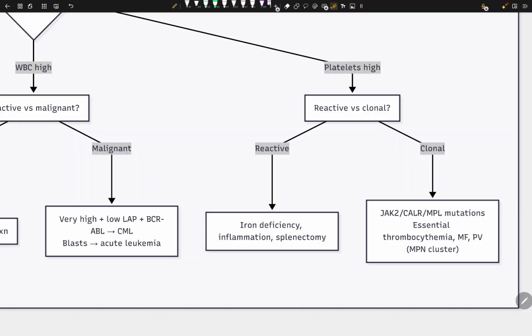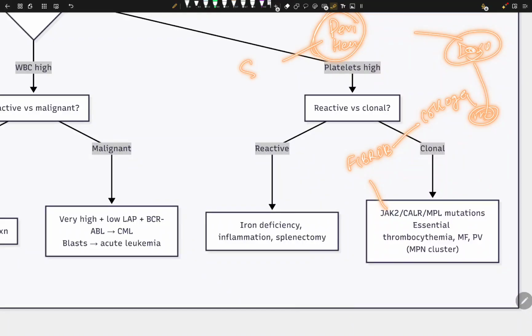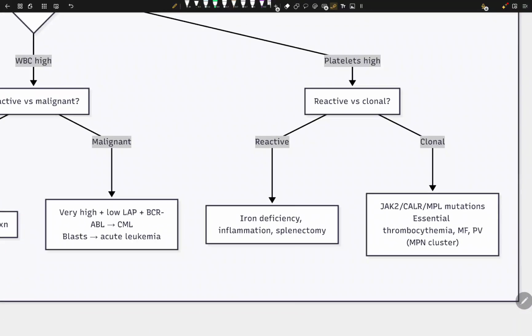Now, this JAK2 mutation actually leads to fibroblast activation, right? I'm going to write it here. Fibroblast. Now, what is this fibroblast going to do? It's going to make a lot of collagen. Where? We're going to have a lot of collagen in the marrow. What are we going to get? Dry tap. Marrow is dry, right? So, dry tap marrow, we cannot make blood from the marrow. What's going to happen next? We're going to have peripheral hematopoiesis. Where? In the spleen, right? So we have splenomegaly, right?